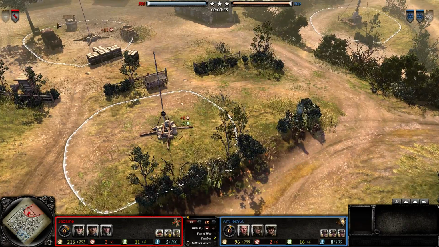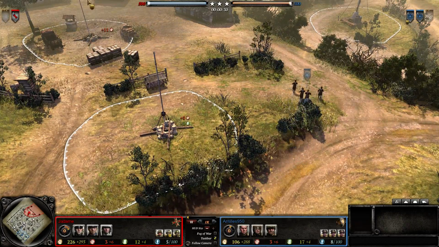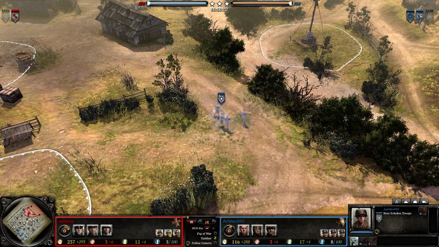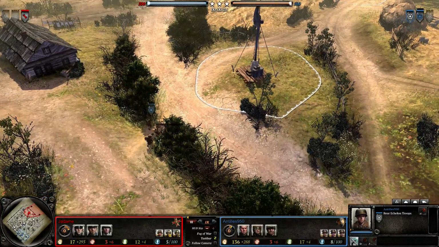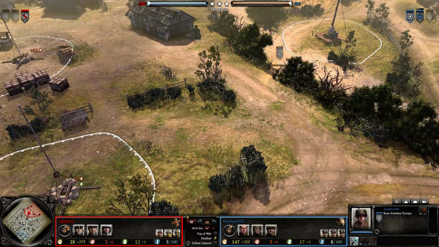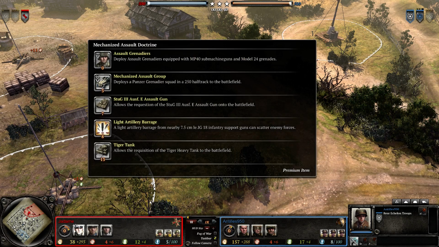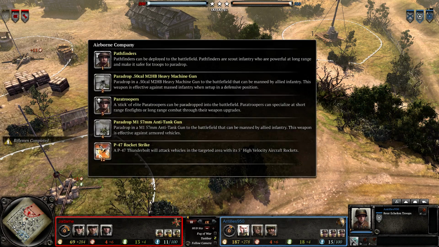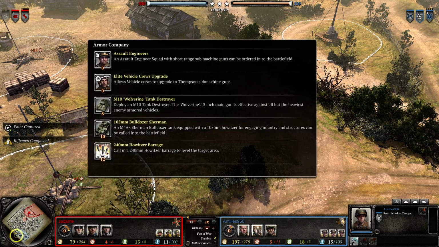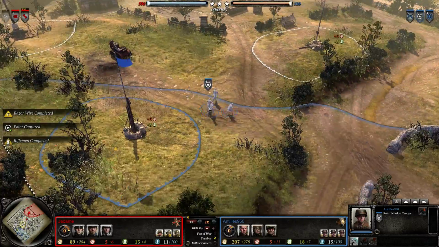Anyways, for builds we got an MG being purchased immediately. Right, second rear echelon squad has actually popped out for Antilles, and we also have a rifle squad now coming out. Grenadiers are now being produced as well. Okay, now that that's said, we can move on to the commanders. We have Mechanized Assault Doctrine, Elite Troops Doctrine, and Mobile Defense Doctrine for Jadame. Antilles now has Airborne Company, Armor Company, and Infantry Company.